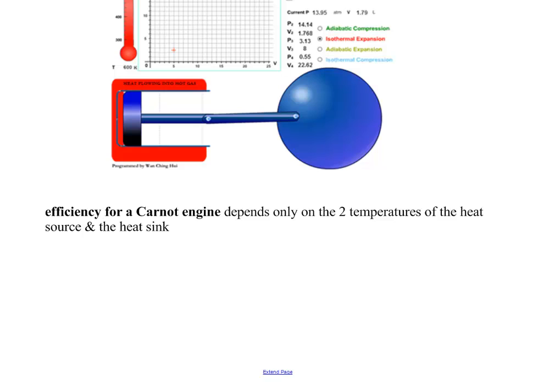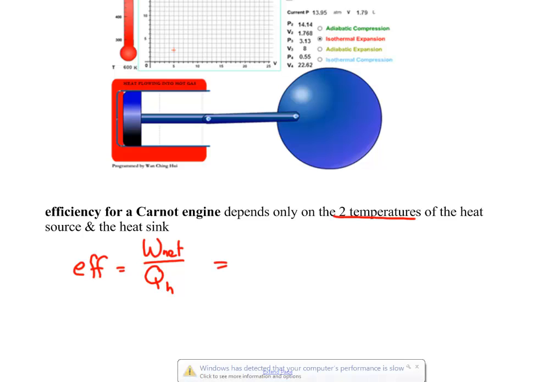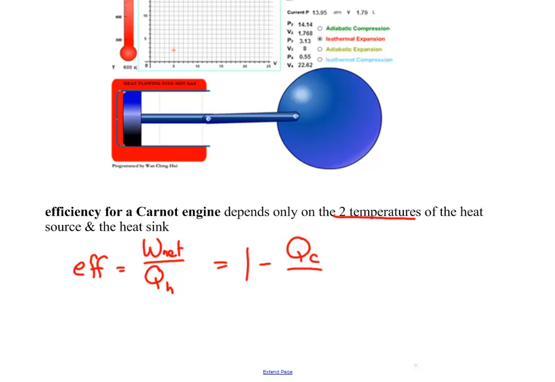For a Carnot cycle, the heat efficiency, in addition to being work over Q hot, also depends only on the 2 temperatures for the heat source and the heat sink. So I can rewrite the efficiency equation in terms of temperatures. Instead of Q, I can put T. I had this equation from before, 1 minus Q cool over Q hot. It also will equal, based on this information, 1 minus T cool over T hot. But I must make sure when I do that I have temperature in Kelvin. So now there are a couple of ways that I can calculate the efficiency of a heat engine, a refrigerator, or a process that goes through a Carnot cycle.